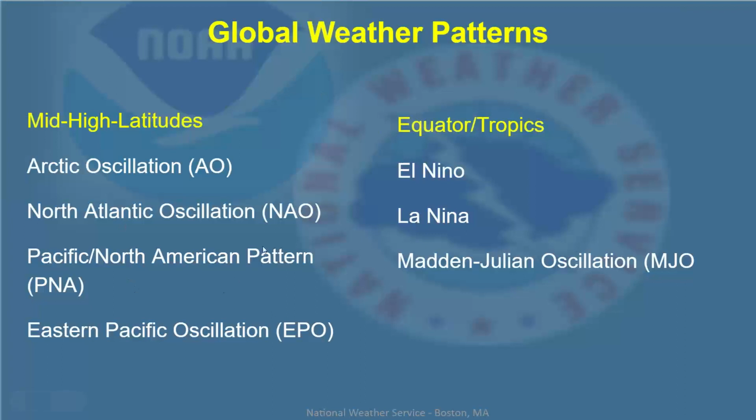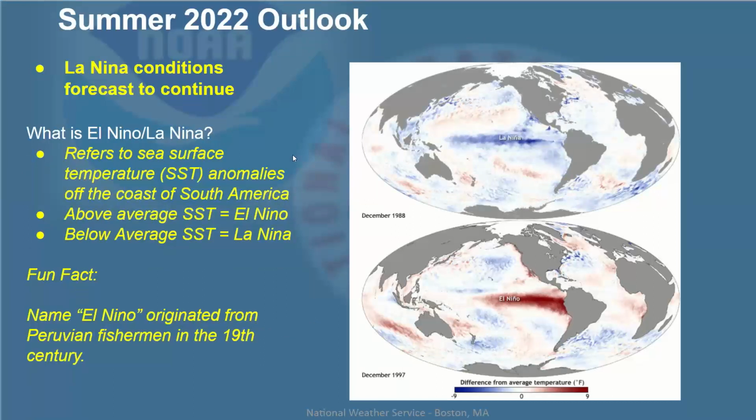In the summer, these tend to be less of an influence because we have weaker weather systems for the most part. So, we can look at things like the NAO and see if it goes negative and see if we're going to get a trough in the east or blocking over Greenland. But overall, it really doesn't have as much of an impact, aside from bringing maybe more widespread showers and thunderstorms. So we'll talk a little bit about El Nino and La Nina here.